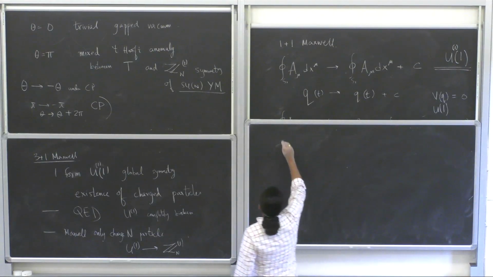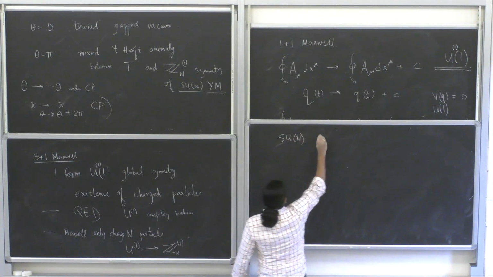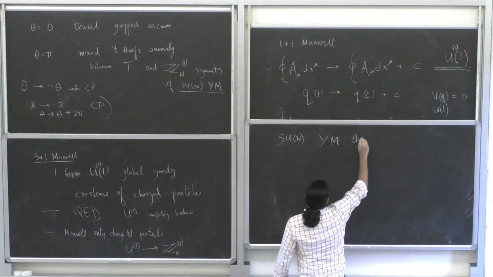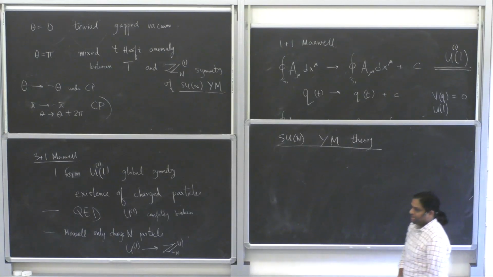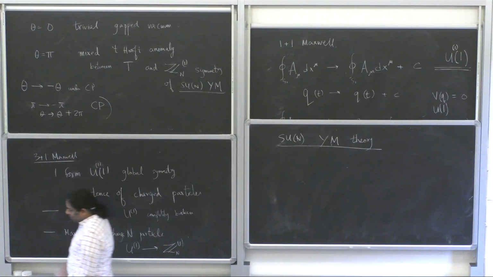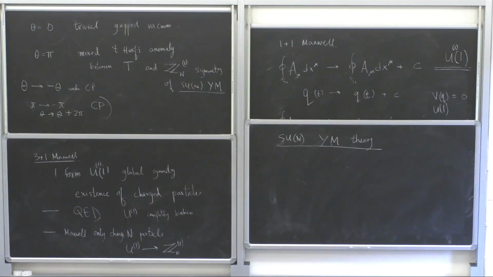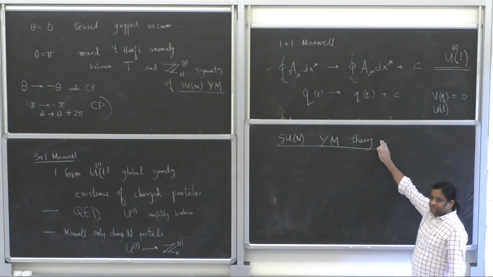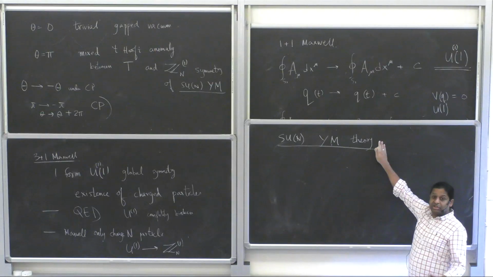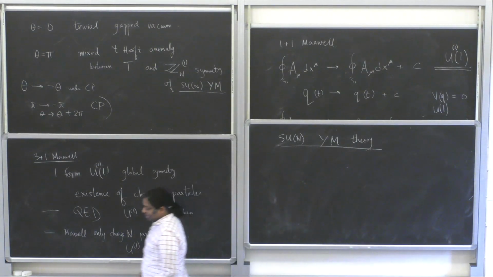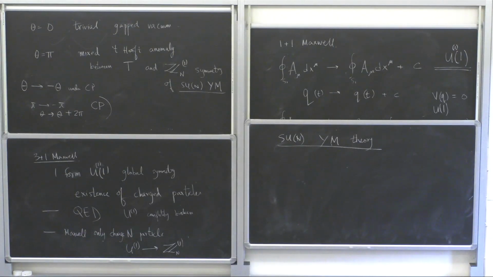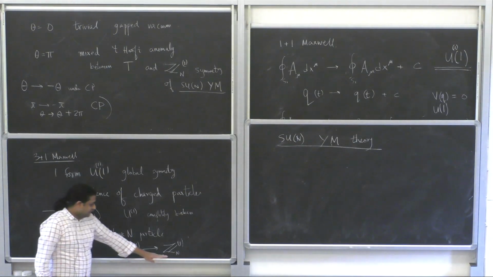So now let's go to SU(N) Yang-Mills theory. In complete analogy with the U1 case, we would want to understand what kind of Wilson lines are endable and what kind of Wilson lines are not endable. If we had no charged particles, if that were possible in the Yang-Mills theory, we would also have a U1 one-form symmetry. But a Yang-Mills theory always comes with charged particles. The gluons are charged under the gauge theory themselves. So there are always Wilson lines that can end on gluons, and so there's always only this condition that we have.